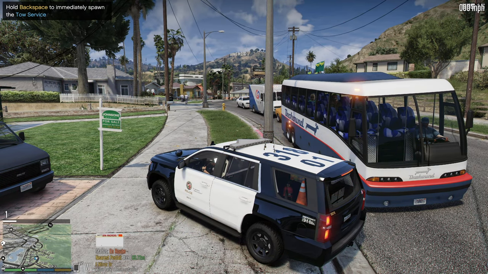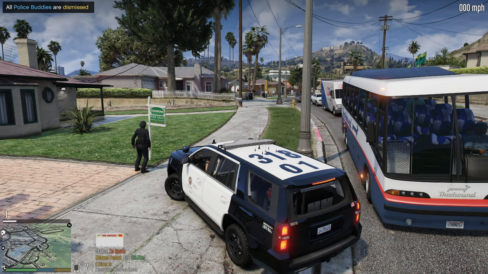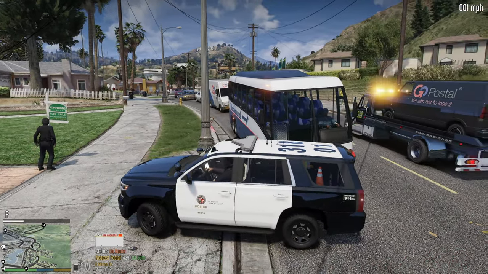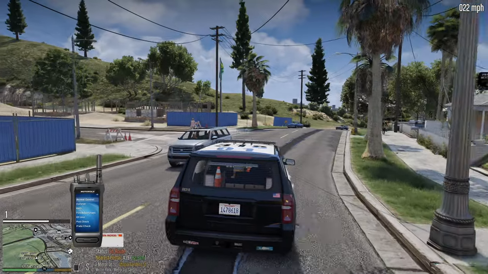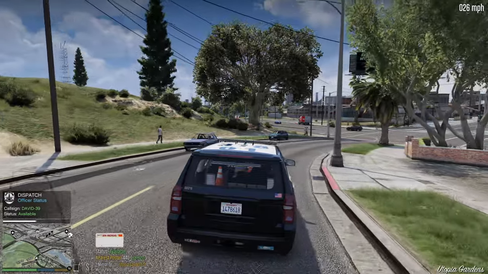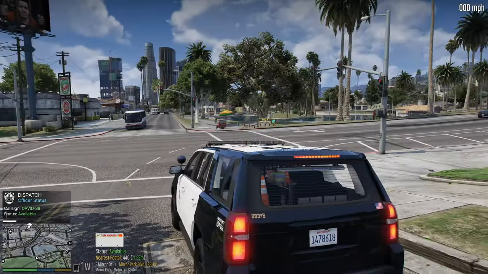So, shut off those lights. We'll tell her she's good to go. Tow truck has hit that, and we are... She just ran into the sign. Dude, the AI. Hold on. Let me back out and get on my way. All right, so... We'll go in here. Say that we're available for calls. Roger, David 39, proceed to patrol area. And we'll see what else we can get into. I did not like that call out one bit. That one was stupid.